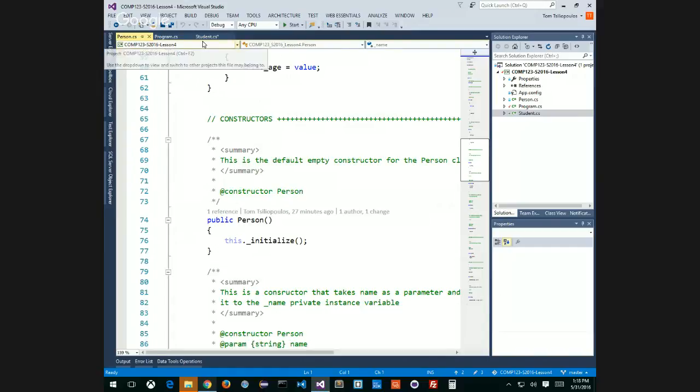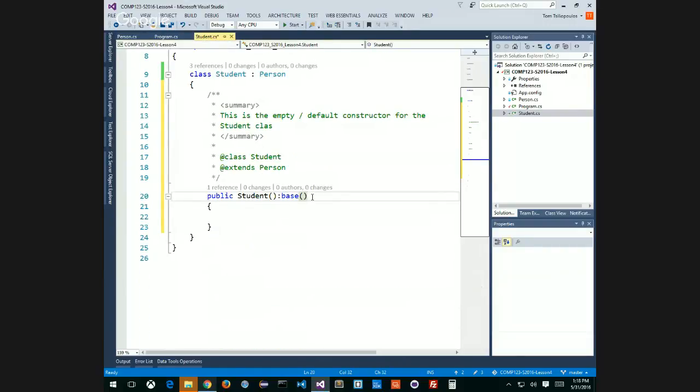Now maybe I don't want all these constructors. I only want 2 in my student class, or maybe only 1. Let's say where the difference is from my base class to my child class, my student class needs to take a couple of things in here. It needs a name and an age, and it also needs a student number, right? I need those 3 things. So name, and again, the name is a string. Age is an integer, and a student number is also a string, the student ID. All right, there we go.